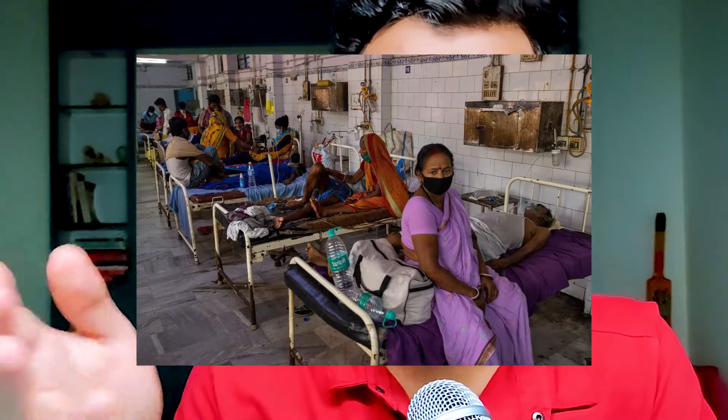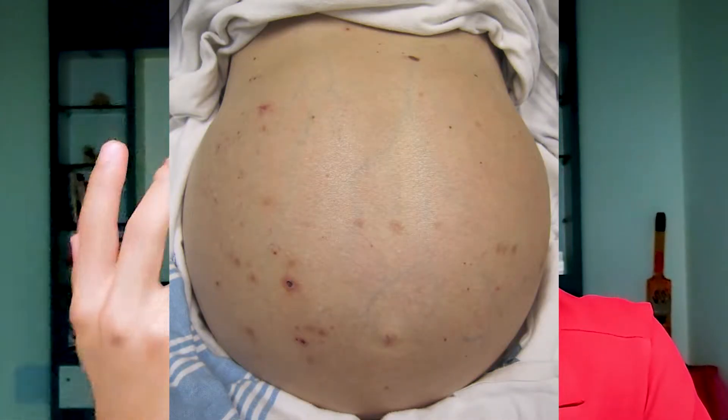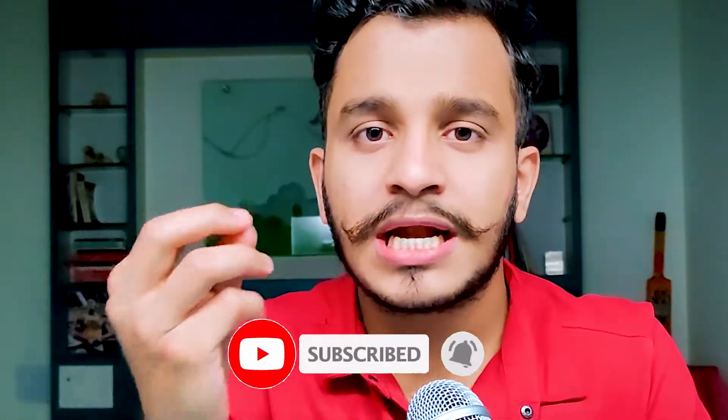Let Marrow not completely replace each and every single thing we are supposed to learn, especially by going to the wards, examining patients, taking history, and correlating with case papers. I feel we will truly remember the disease and its signs and symptoms when we see it in front of us in front of the patient. For example, alcoholic liver disease with portal hypertension and hepatic encephalopathy — it is quite tough to get all the facts and signs in our brain. But if we see two or three patients of that disease even in one week, just imagining the patient in the examination hall, I will be able to recollect the scenario, how the patient gave me the history, and what treatment was given by the PGs or consultants. If I have seen the patients twice or thrice, that short note or long answer question will stick in my brain and I can recall it.